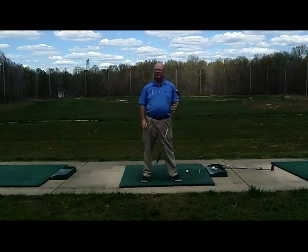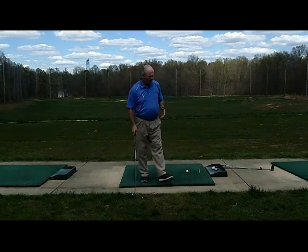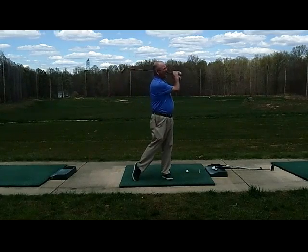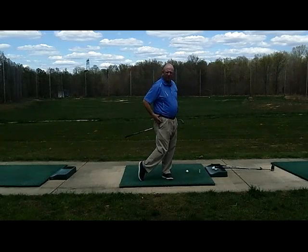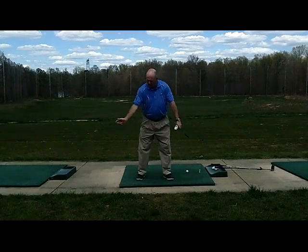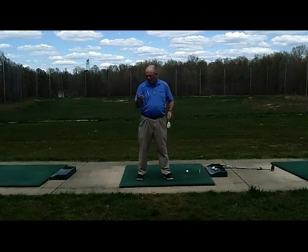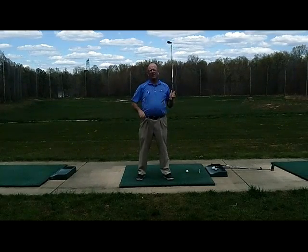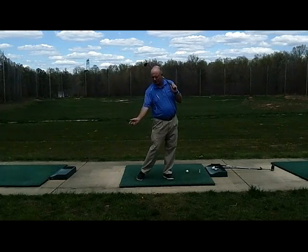So what we're trying to do with him, and this is something that'll help all of you out there, is the more you can learn to swing your arms past your body and feel like your arms are pulling you into a finished position, the more the club will stay down the line and the more your arms will rotate the club square. We've talked about how the arms are set up to square the golf club automatically. It's the body motion that keeps us from doing that.